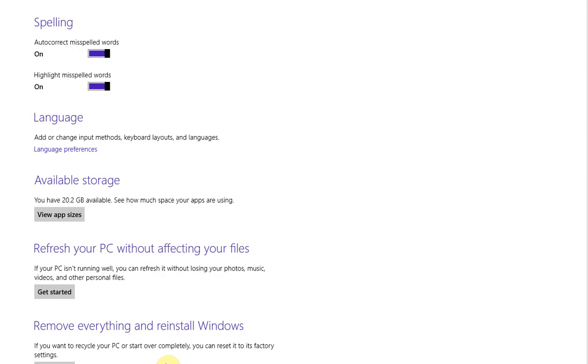And if you do this, it's reset to its factory settings, as they say, so you make sure you have a backup of your personal stuff, which you can do. You can set up backup task as well. So there's two options, and I said the refresh your PC is probably the one that most users would be interested in.